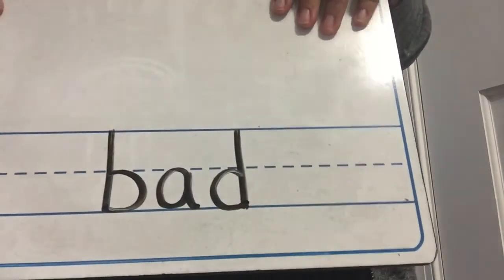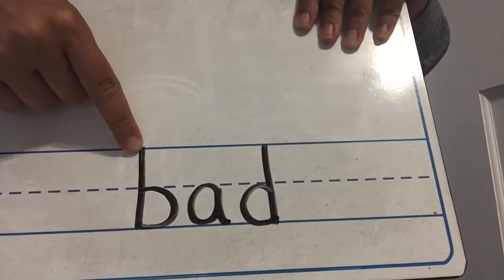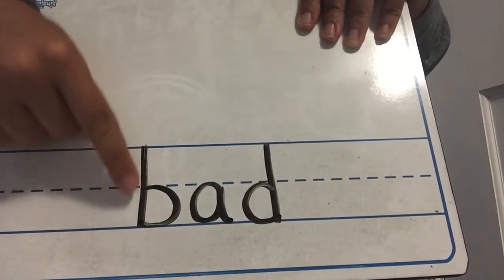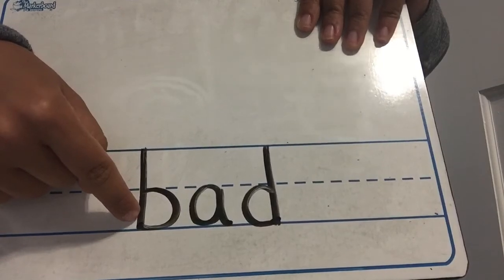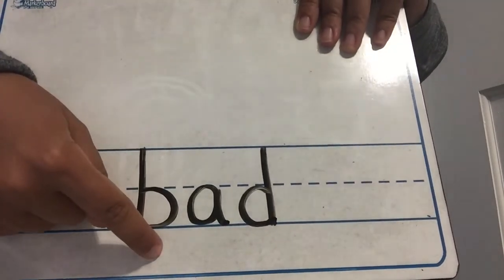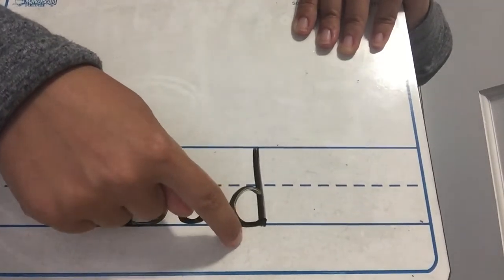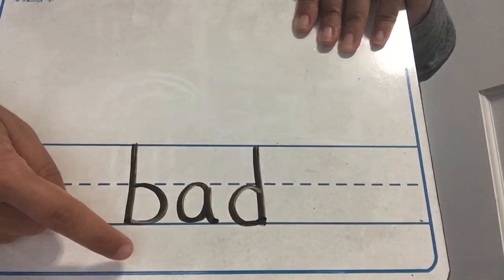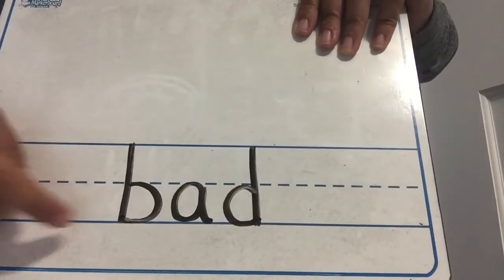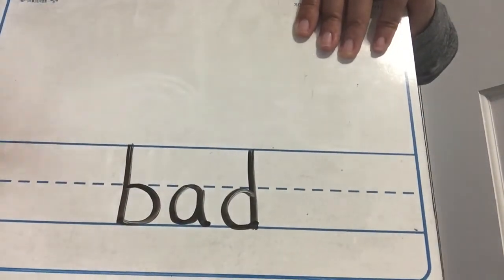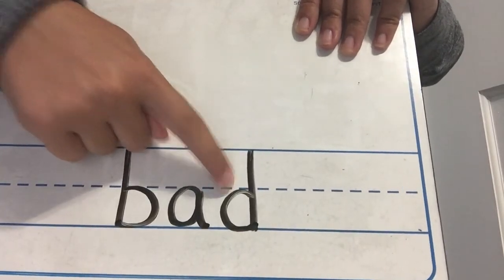All right, here's my next word. And if I'm reading and I get to this letter, I see the straight line. So I see the baseball bat first. So the bat is first, so I know that's a B. B-A. The bat's not first here, the donut's first, so that's a D. B-A-D, bad. So we were able to see that this word is bad because we saw the baseball bat and then we saw the donut first for this letter.